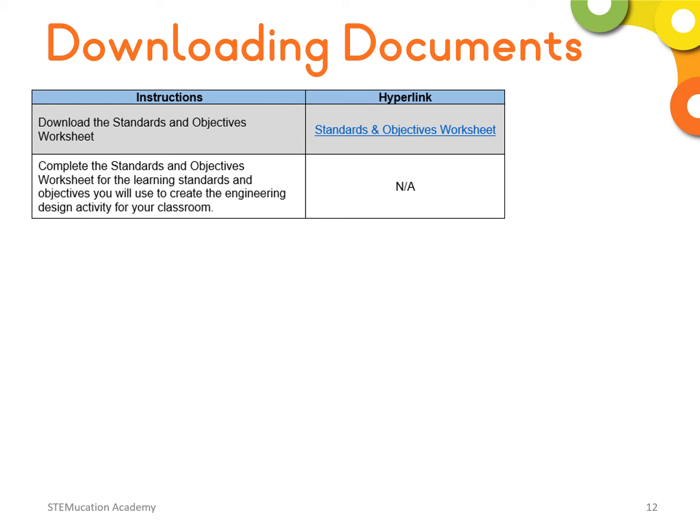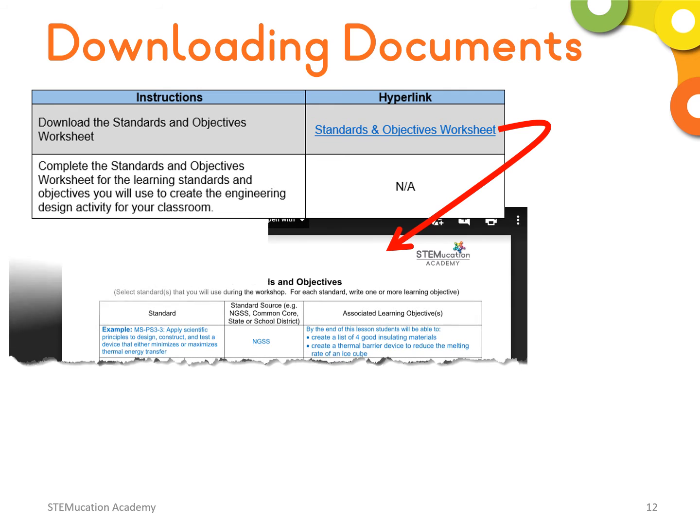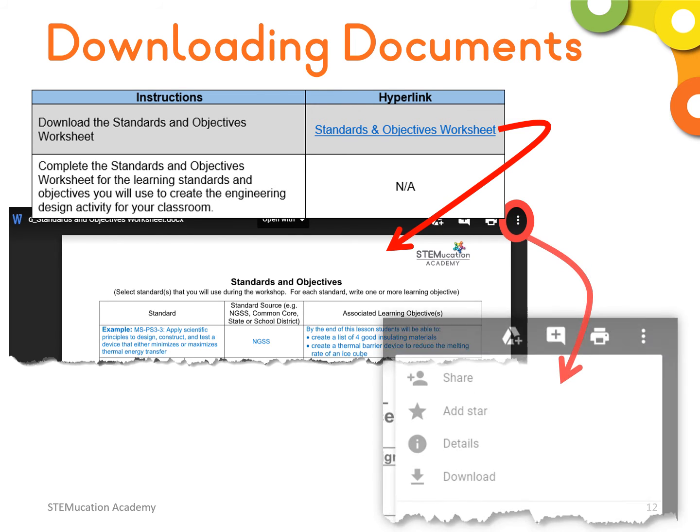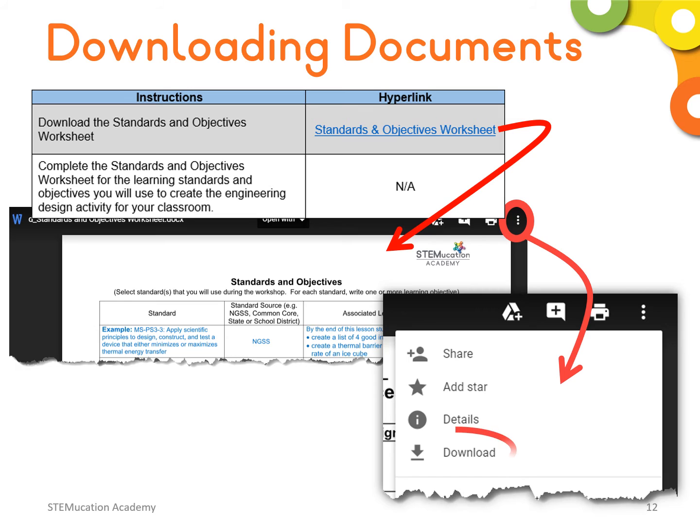Occasionally during the course, you'll need to download a document. The download process is initiated by clicking on the associated hyperlink in the assignment table. The document you are downloading is shown in view mode in your browser. To download this document to your computer, you'll need to click on the 3 dots which bring up a More Actions menu. On the More Actions menu, click Download.